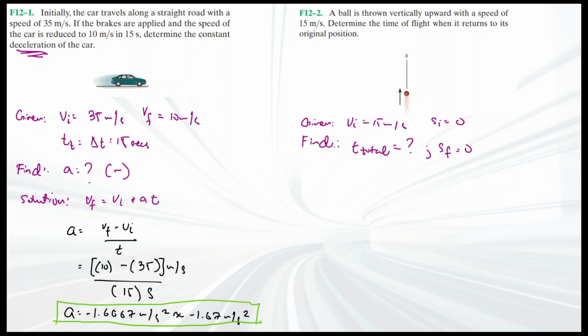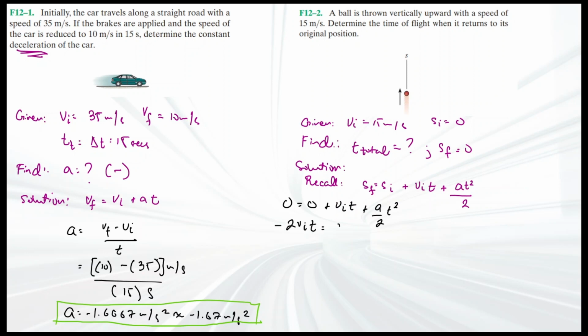In this case, given our formulas, we can use this particular equation. If you recall, the final position equals initial position plus initial velocity times time plus a t squared over 2. Luckily, this is thrown upwards, so we are under the presence of constant acceleration, in this case the acceleration due to gravity. Now we just replace the initial and final position with 0, and we can rewrite our equation. We are now left with Vi t plus a t squared over 2. Again, further rearranging the equation, the time t here will be cancelled, so this one will be a t. Then isolating t will give you negative 2 Vi over a, where a is negative 9.8067 meters per second squared.